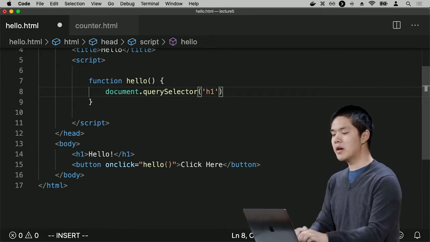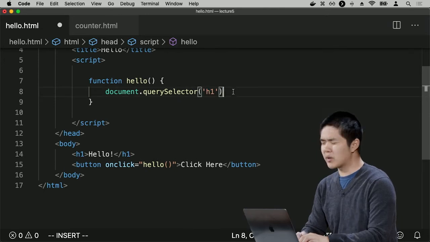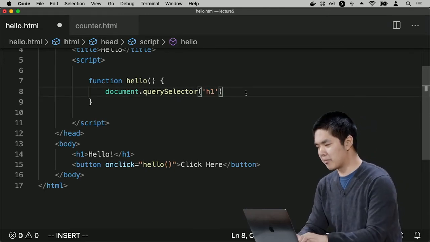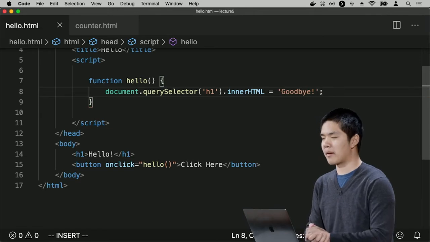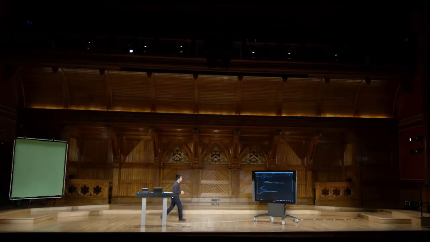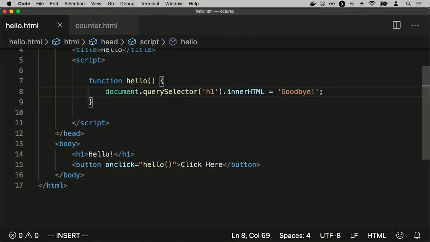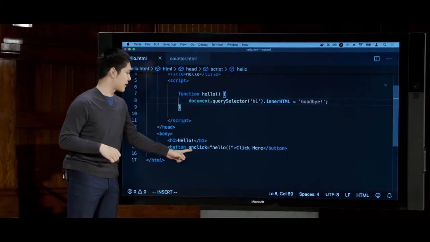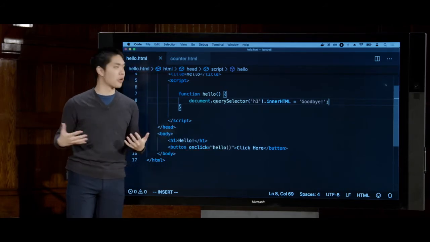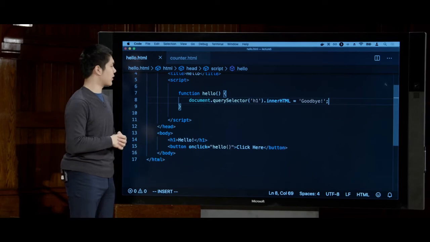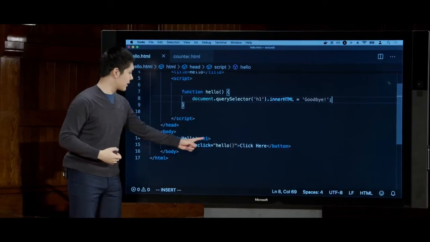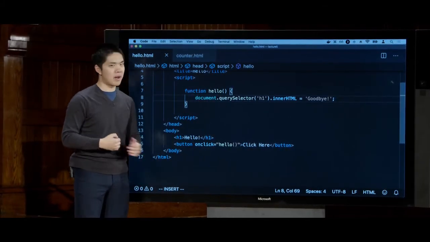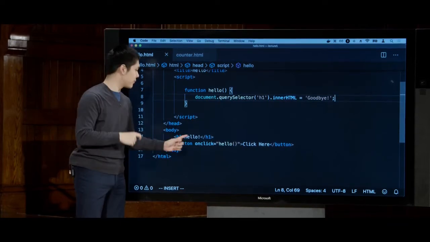I'm going to say look through this document, try and find an h1 element. And when you do, I'd like to manipulate it. And the way I'd like to manipulate it is by saying dot innerHTML equals, let's say, goodbye, for example. So all right, what's going on here? Well, right now, initially, when we first load the page, we have an H1, a big heading at the top that just says hello. And now when this hello function is called, which is called when this button is clicked, because it has an onClick attribute that is equal to hello, calling the hello function, what the hello function is going to do is it's going to say document.querySelector h1, find me the h1 element. That will return this element right here, a JavaScript representation of this HTML element that is just an h1 whose HTML inside of it says hello.